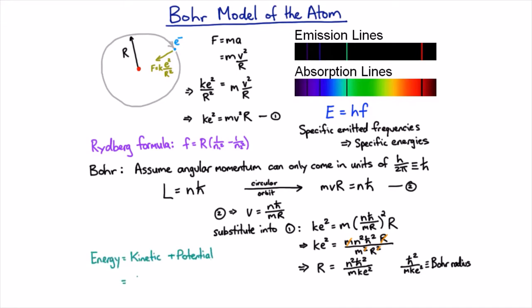Kinetic energy is just half mv squared, like it normally is when we don't worry about relativity. Potential energy: the force is attractive and goes as 1 over r squared, so the potential energy goes as 1 over r. Because the energy has to go up as they get pulled apart, there's a minus sign there.